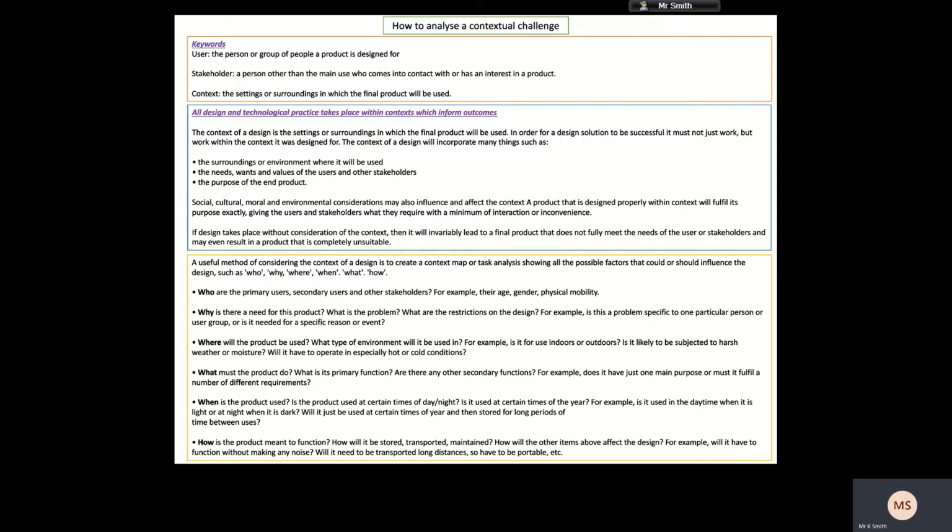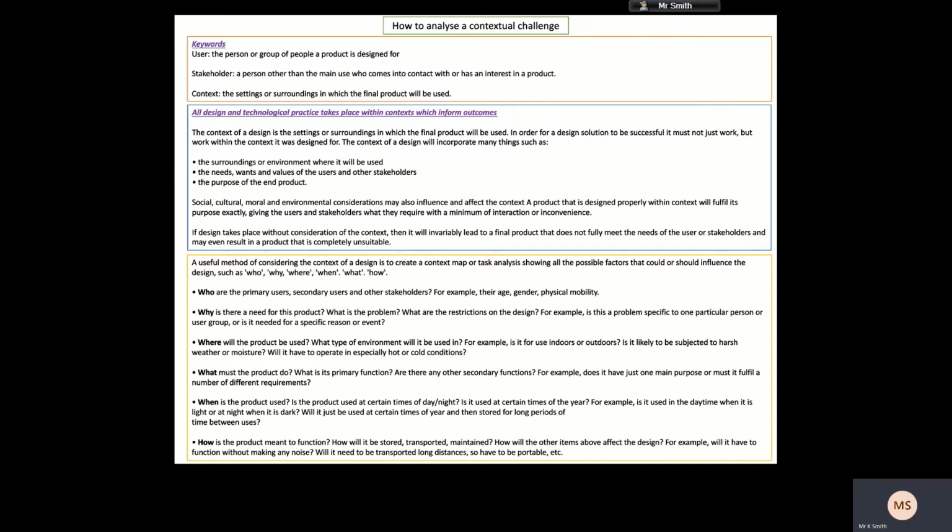A product that is designed properly within the context will fulfill its purpose exactly, giving the user and stakeholder what they require with a minimum of interaction or inconvenience. So you're designing a product there that will perfectly fit what they need, perfectly fit what they believe in, what socially they think is okay, without any inconvenience.